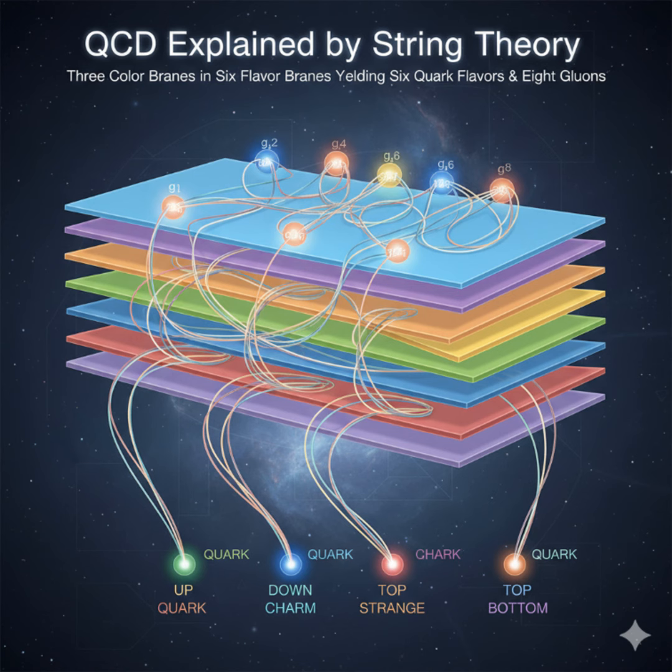Today we're going to tackle a really fundamental question left over from the standard model of particle physics. Yeah, it's a big one. It's about the strong nuclear force, quantum chromodynamics, or QCD. Exactly. And specifically, why does it operate using the very specific, kind of complicated mathematics of the SU(3) symmetry group?